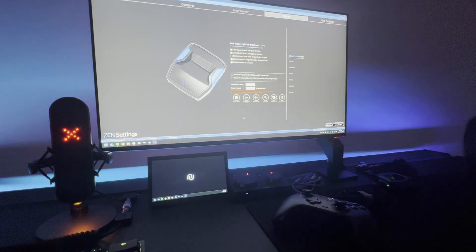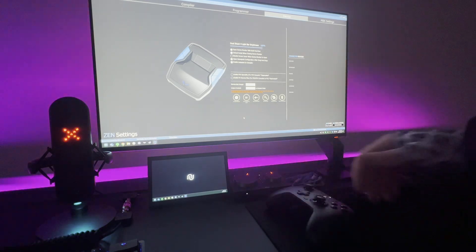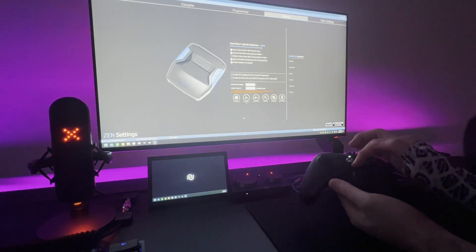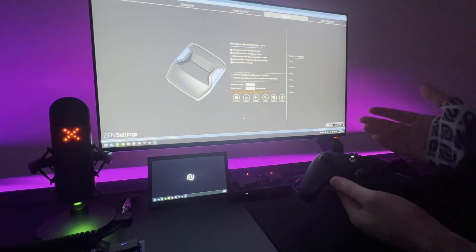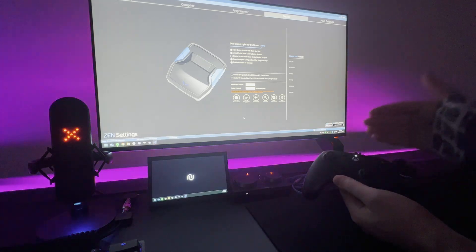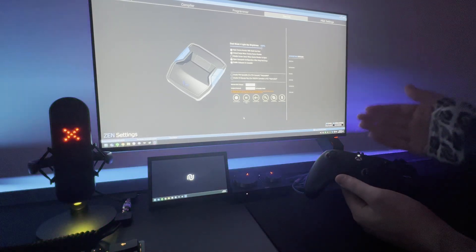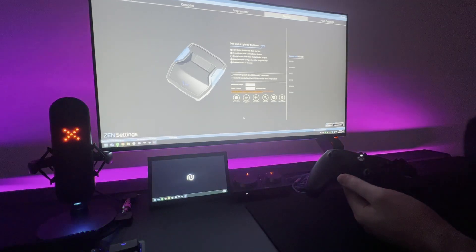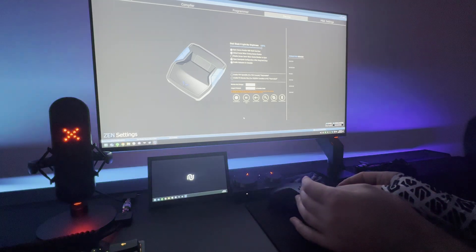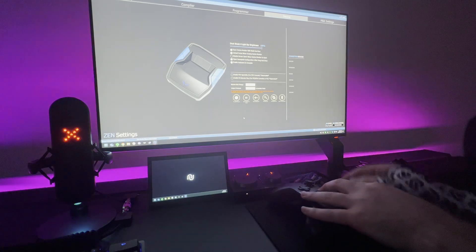So what we are going to do now is we are going to change the detection method, or the presenting method. We are going to press the Xbox guide button and the share button at the same time for three seconds. After three seconds, the detection and the X input mode will change to direct input mode. And if you don't let go the buttons — this is why I am here right now to show you visually — it will go back to the X input mode and then the Chrono Zen will not detect it anymore. If it doesn't work on the first time, please try it again because sometimes even for me it is not working as it should. So we are going to press now both buttons for three seconds and then we will see what's happening.